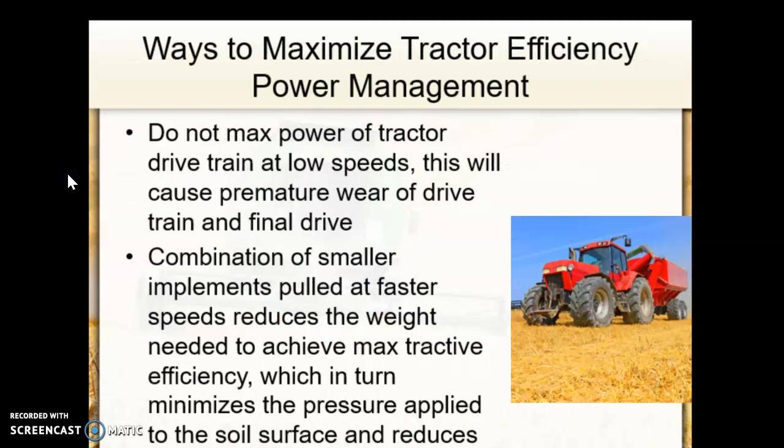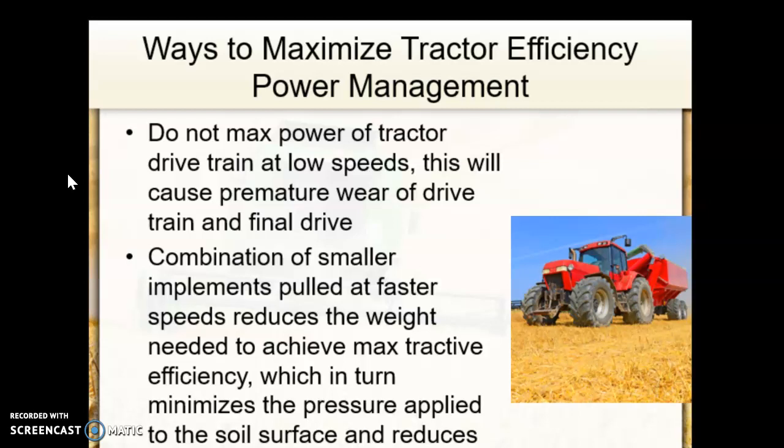So how can we maximize tractor efficiency power management? Do not max power the tractor drivetrain at low speeds. That's going to wear things out. Okay, so we always want to try to operate on as little power output as possible. Okay, we don't want to redline our tachometer and just run full throttle all the time. Okay, because that's not always helping our efficiency. It's just creating unneeded wear and tear on our drivetrain and our final drive.